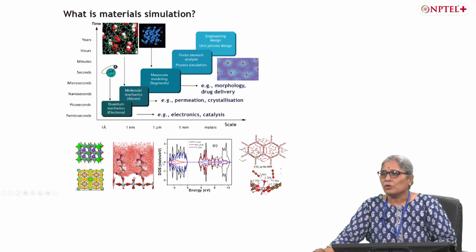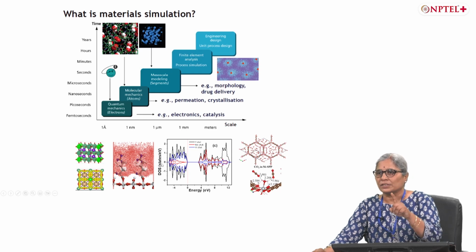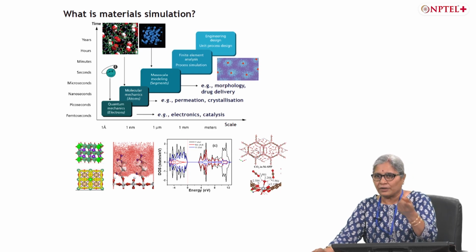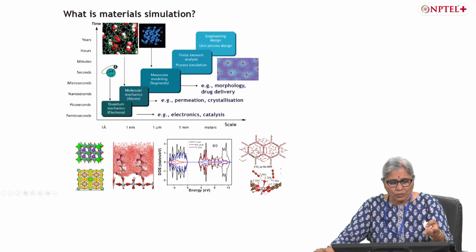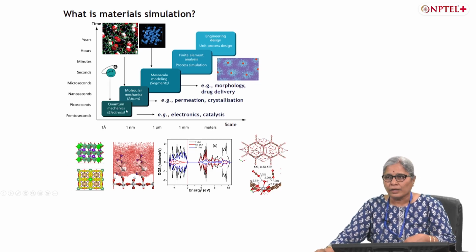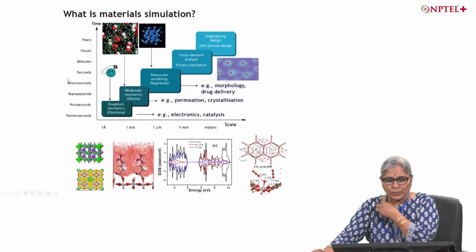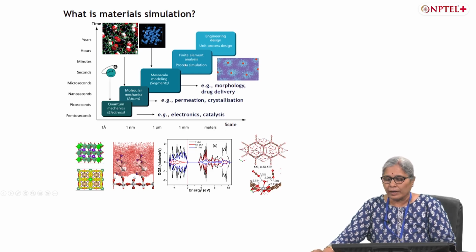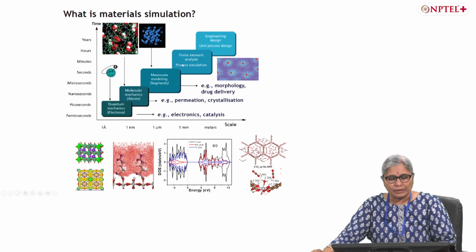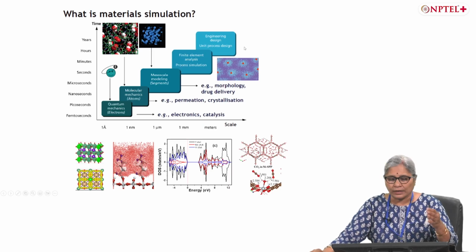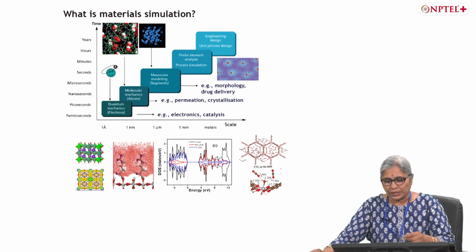Like if you want to do only a one-electron system, what is it? It is hydrogen, right? So you can do highly accurate quantum mechanical methods, within 1 angstrom of its size. So if you slowly increase the size of your problem, the method also varies, and the accuracy and the time taken for the calculation also change.